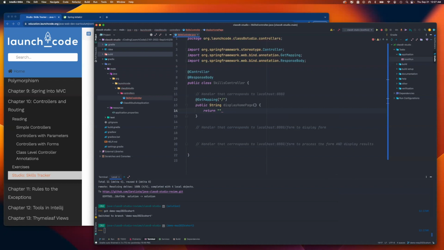So we're going to do this as strings. We're going to concatenate together a bunch of HTML. So I'm going to do an HTML tag and then do a body tag. Notice that as long as I stay inside my quotes here, when I hit enter, it automatically puts that concatenation symbol in there for me. It makes it go a little faster.